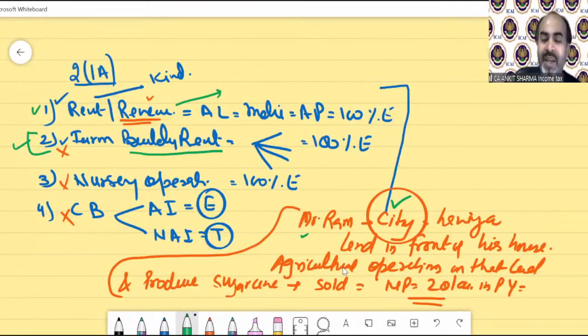So that's what I'm saying. It's CA, not BA. So read the question carefully, because the examiner knows where you are going to make the mistake. So just read the question, apply the provision, and then you will get the correct answer. Do not do it in a hurry. Fine.